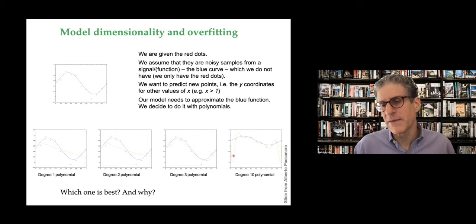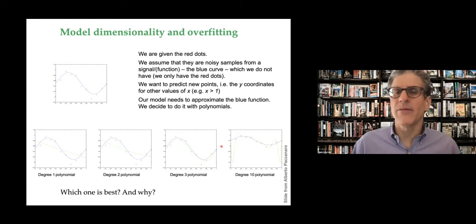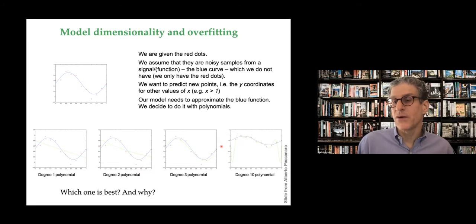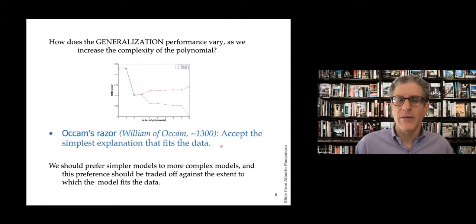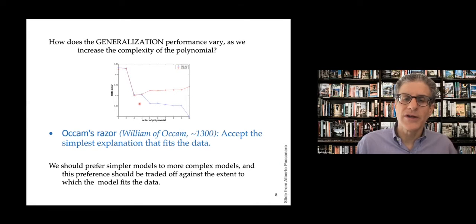You can see from the curve that even though it's fitting through all the points, it doesn't look like it's getting the overall sense of the curve. This is the type of thing we want to avoid, and it's called overfitting. We see this by evaluating the performance on the testing set. Often you can graph your model complexity, which in this case is the order of the polynomial, versus your error.